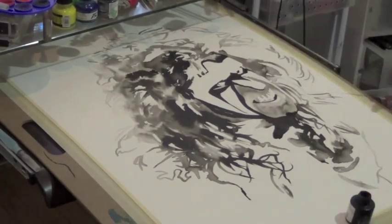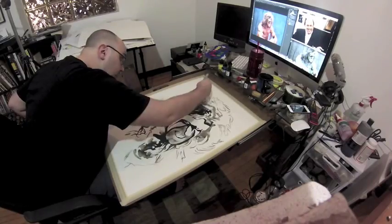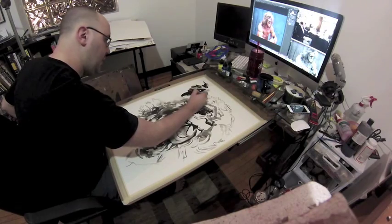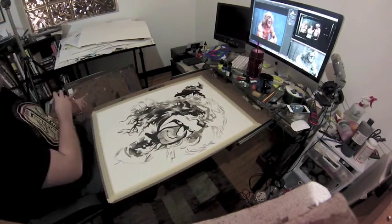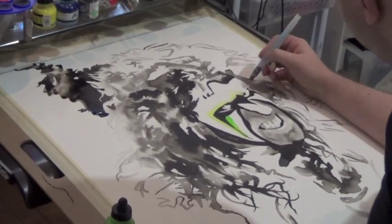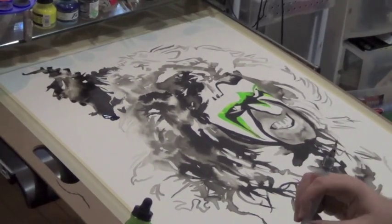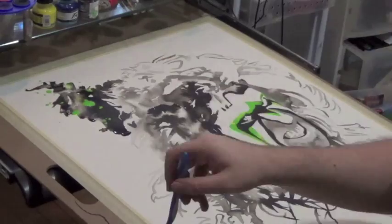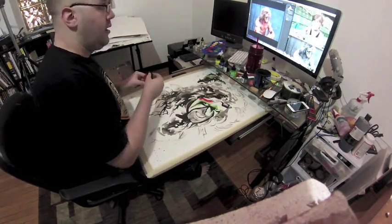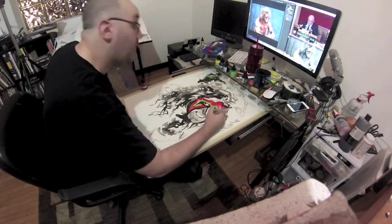Now coming in with a brush and some ink for some of the more defining parts of the mask and the face. And with that in, now adding some background in because the composition just didn't quite feel like it was working. And adding now a little spot of green, again wet on wet with some liquid acrylic. And then I also splatter a little bit in with a toothbrush of all things. And now adding some red as well to finish the effect.